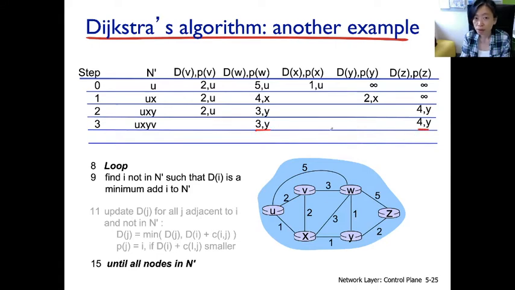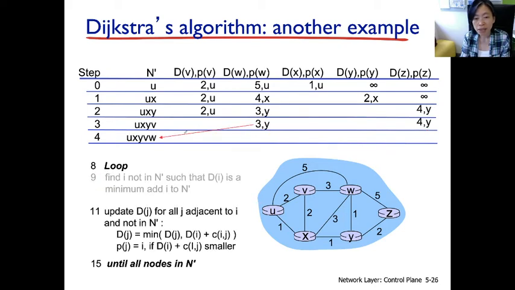Yet another row. We're again in step 1 in the looping phase. So w is obviously the next one to include into the N prime set. And w is right here. The nodes adjacent to w are v, x, u, y, z. Actually, all of them are connected to w. But you know what? u, v, x, y are already in the N prime set. So it's just z remaining.